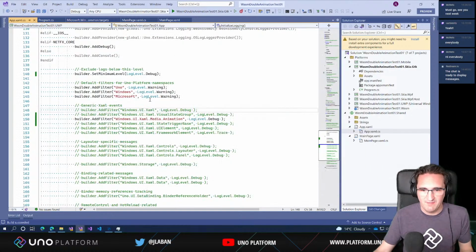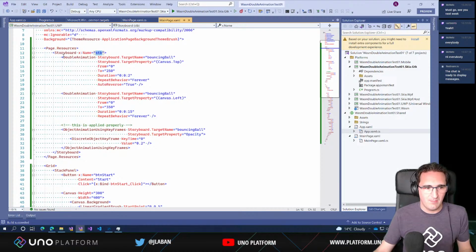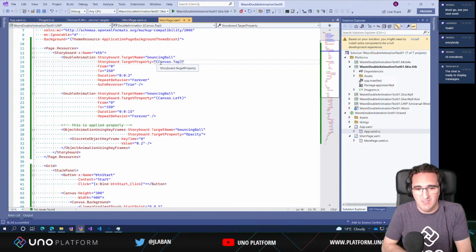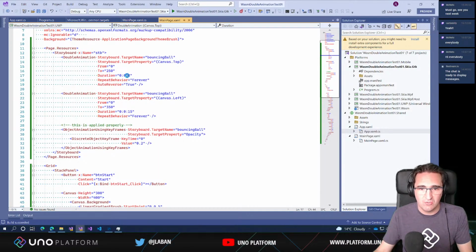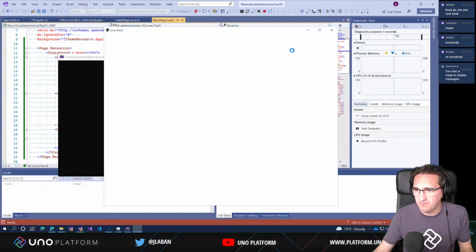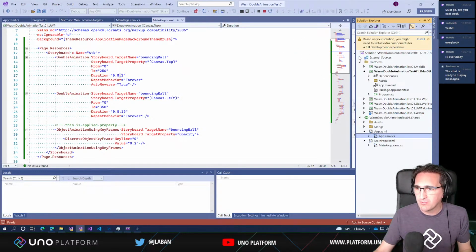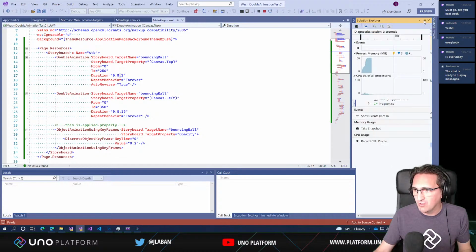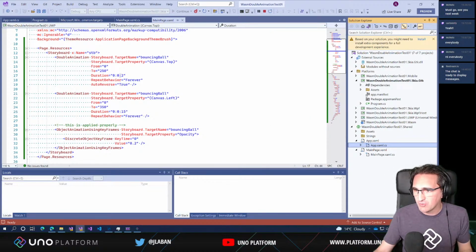Okay, so we have something interesting. That means that when we're trying to get the double animation running, the target property here is not resolved at all. Could be an invalid resolution, could be something different. So we're going to be trying to get to the bottom of this. So when we start with the debugger, there's that new feature from the Visual Studio that allows to browse the source that are coming from Uno. So let's find the source that we need.